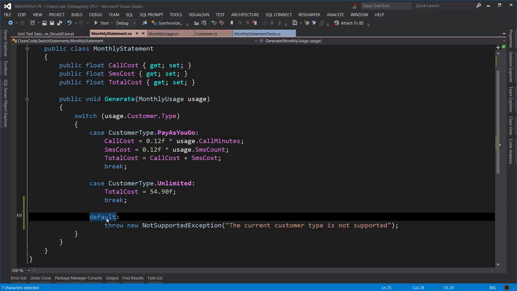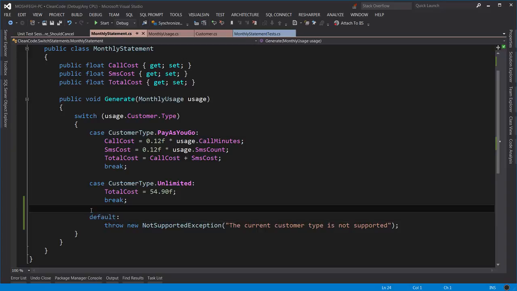Now, what is the problem with this switch statement? Well, there are a couple of problems here. The first one is, if we want to add a new customer type, we have to come here and change this method. So we need to add a new case statement. Now, what is wrong with that? The problem is this method is going to be changed, which means the class that contains that has to be recompiled. And every other class in the application that is dependent on this class has to be recompiled and redeployed. And this cycle goes all the way up to the application root.